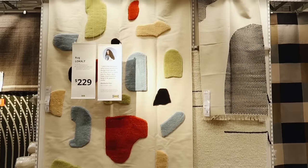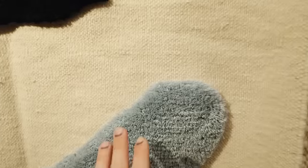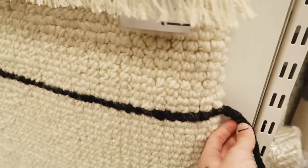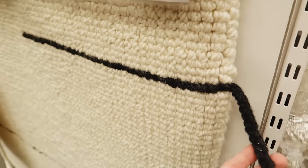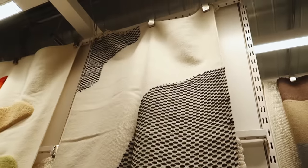In the rug section, there were a couple new rugs that went along with that new Localt collection — these three in particular. The first has a little bit of a terrazzo, abstract pattern. The second is my favorite — I love the white, the loopiness and chunkiness of it, and the abstract lines. And the third one with fun shapes on it is a runner.